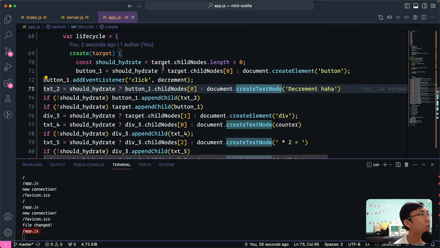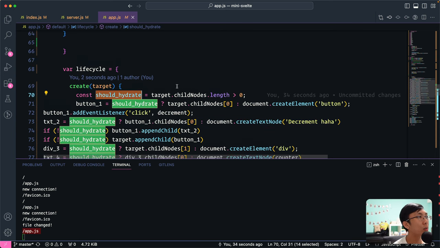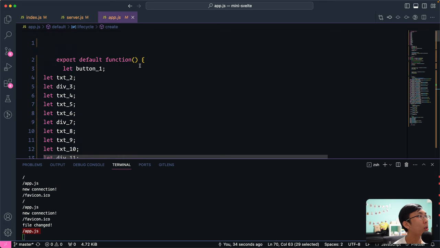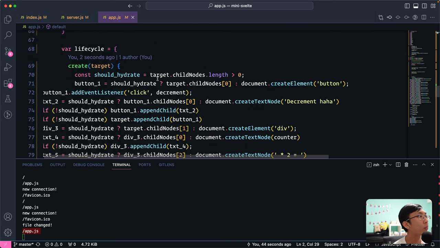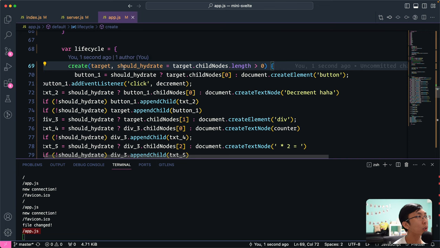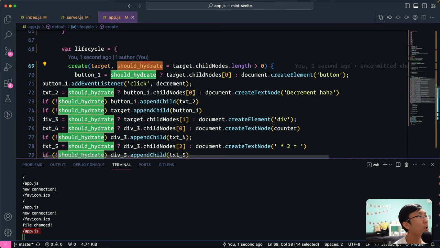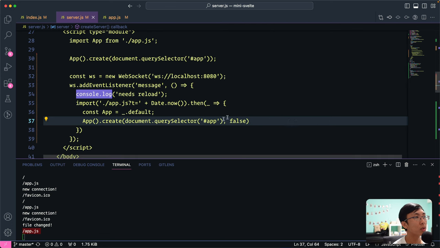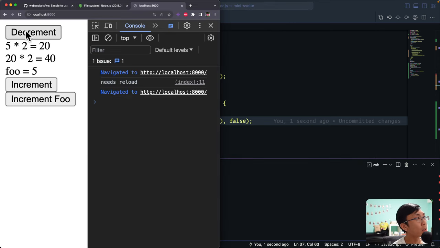So to fix that, we are not going to use should hydrate. You're not gonna base on a should hydrate for this one for now. Instead, we are going to take in options over here like this. Okay, so by default, the behavior is the same. But if we are going to do it here, let's just try it out. Like we just say false and try to see whether it will create a new component on the screen when it happens. Okay, so now refresh. Now this is the decrement increment.